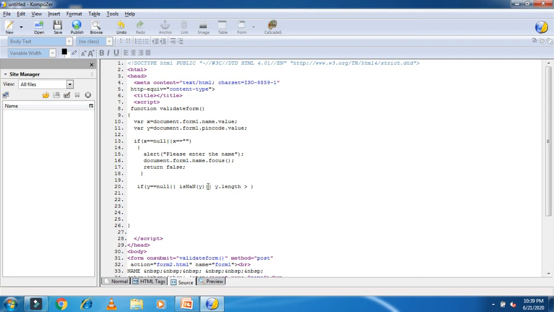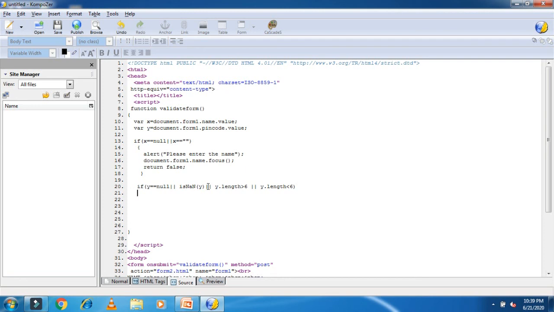The pin code should always be 6 digits. If it is more than 6 digits, or y dot length less than 6. If it is less than 6 digits, then also I want the message.